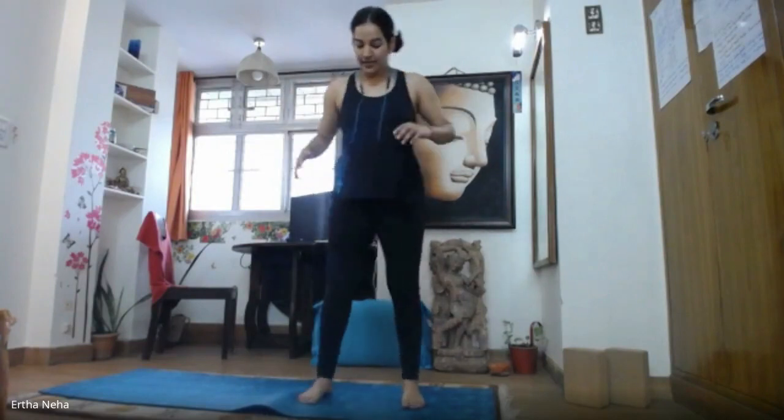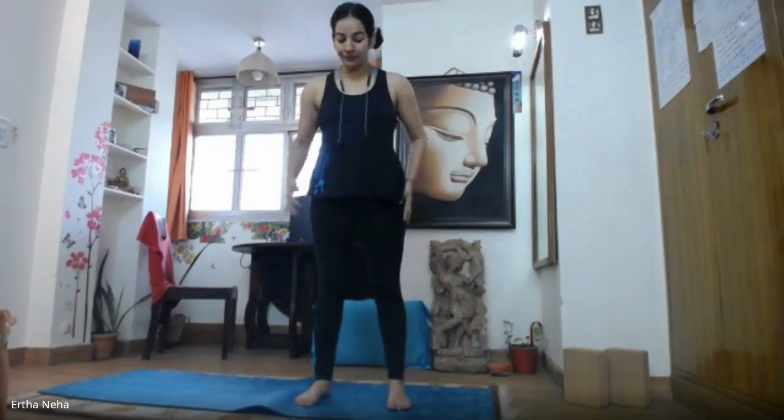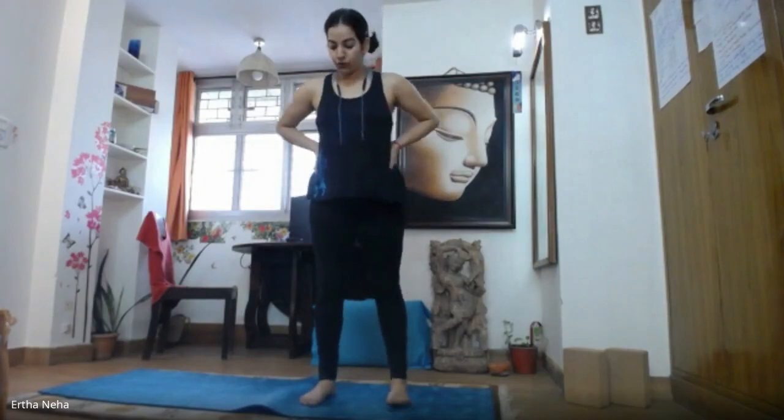All right, relax. Now the leg muscles are relaxed, upper body is relaxed. Let's focus on the genitals, the groin area, keeping your hands supported at the back. We're going to do a few movements to cleanse the Muladhara chakra and Swadhisthana chakra.